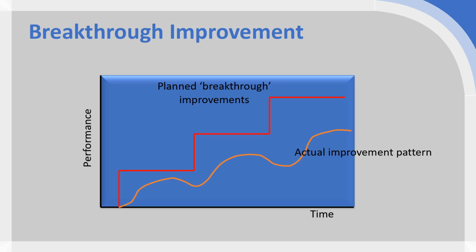And then you'd examine it again for a long period of time, and then make another large batch of changes. The actual improvement patterns, the actual performance for this tends to vary over time far more than it would be planned, but this is a consequence of large batches of changes. So staff require training, they require a bedding-in period. There's always going to be a drop in productivity, a drop in performance whenever you have a range of large changes.